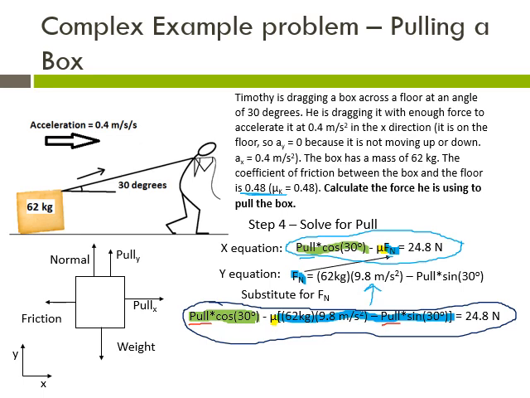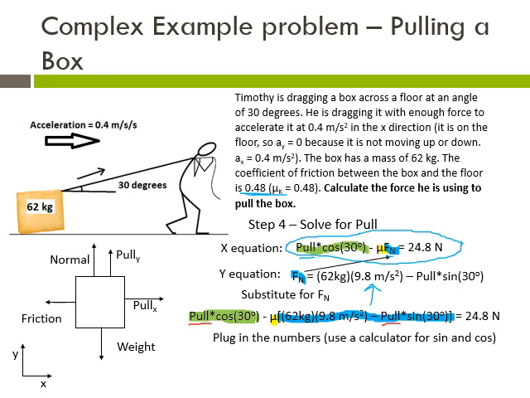I'm going to erase these giant circles because I know they'll be in our way. But we did all of that to get to this point. Now we can solve for pull. We've got an equation we can use to solve for pull. It's ugly. We already hate it. But we can use it. So let's do that. Let's walk it through one step at a time. The first step is to get some actual numbers in there, right? Sine and cosine, we hate that. So let's figure out what those things are.